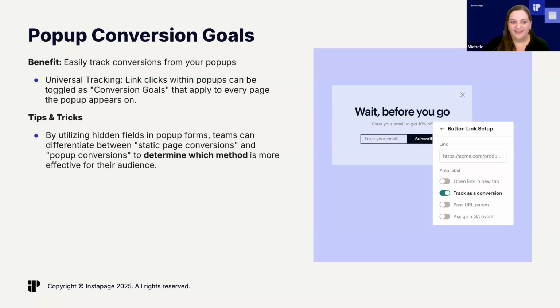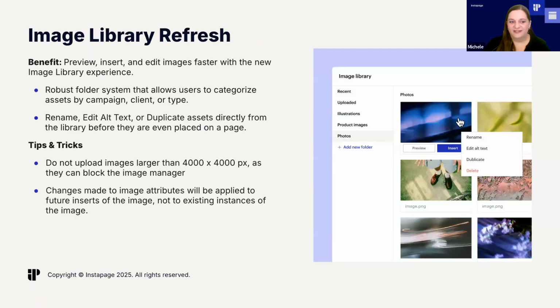All right, and then the next one that we wanted to dive into is the new image library refresh. So what are the changes we're seeing here? For the image library refresh, this was a simple user experience update. Overall, it makes previewing, inserting, and managing your images much smoother. So all the controls are now just a hover away, as you see on the image on the right, helping you move faster in the platform.